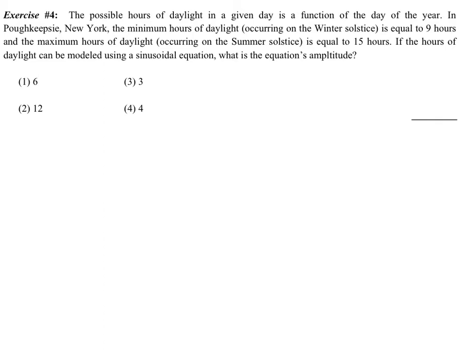Alright, so I'd like to just sketch what this looks like for us. If we graph this function, it says that the maximum that we see would be equal to 15 hours, and the minimum is equal to 9 hours. So this function is going to cycle between 15 and 9, 15 and 9, 15 and 9. I don't know necessarily where this begins. Maybe we're going to start looking at it at a maximum, maybe a minimum, maybe a midpoint. Doesn't really matter because we could use a sine or a cosine wave to represent this function. But what they want to know is what is the amplitude.